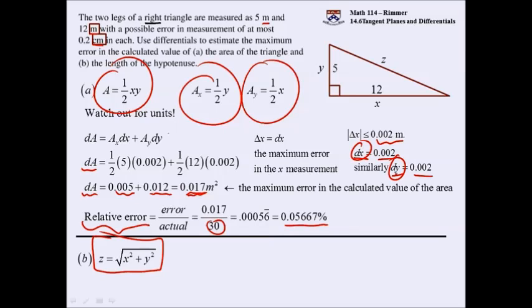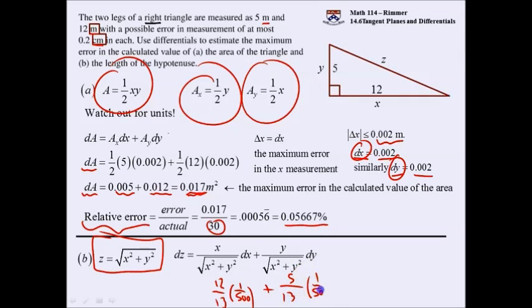The partial derivatives are just 1 over 2 of those same square roots times 2x or 2y. So your 2's cancel out. You get those partials. And you multiply them by 1 over 500, essentially. Or 2 over 1,000 if you want to write it that way. So with 5 and 12 plugged in, we know the root becomes 13. So we're talking about 12 thirteenths times the 1 over 500 and 5 thirteenths times the 1 over 500. Okay. And that'll give me my change in z, my approximation to the change in z.